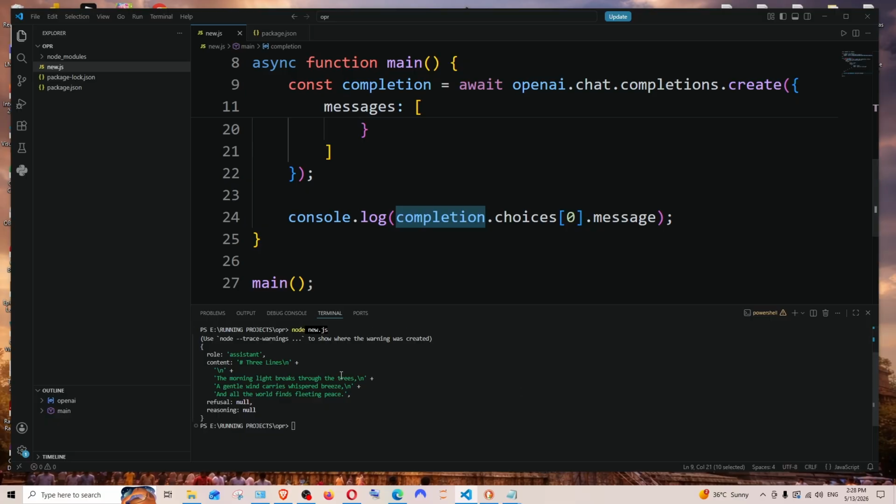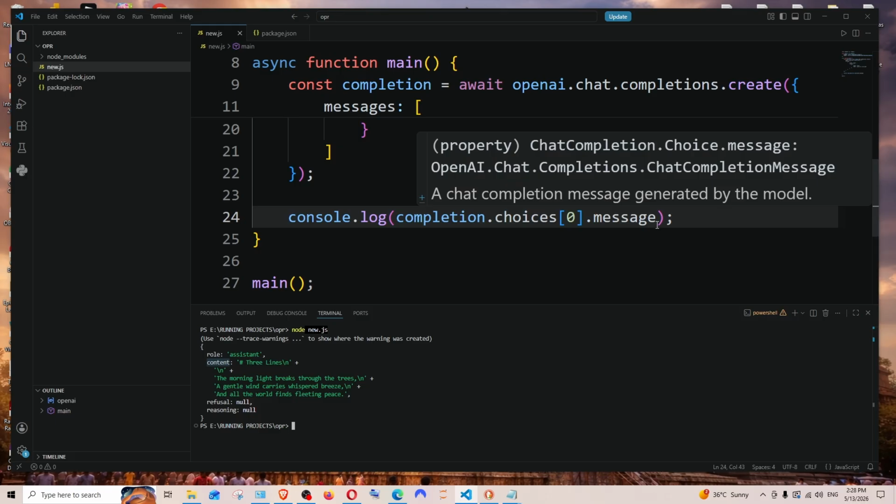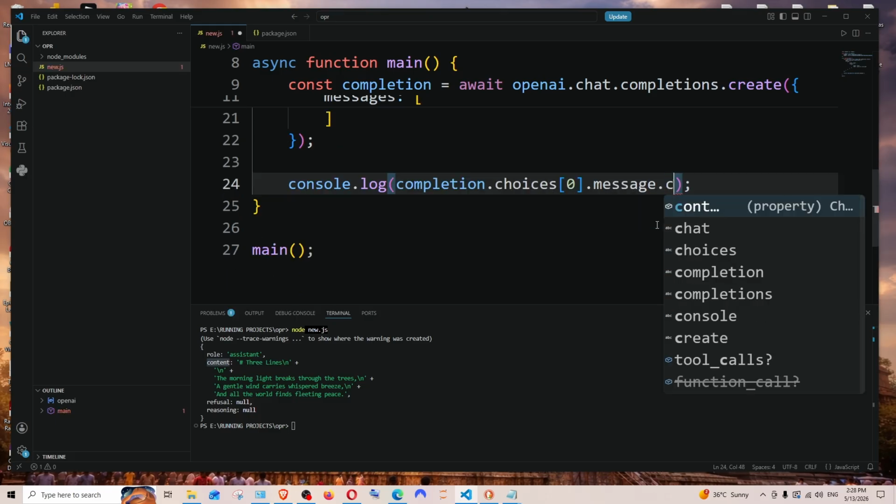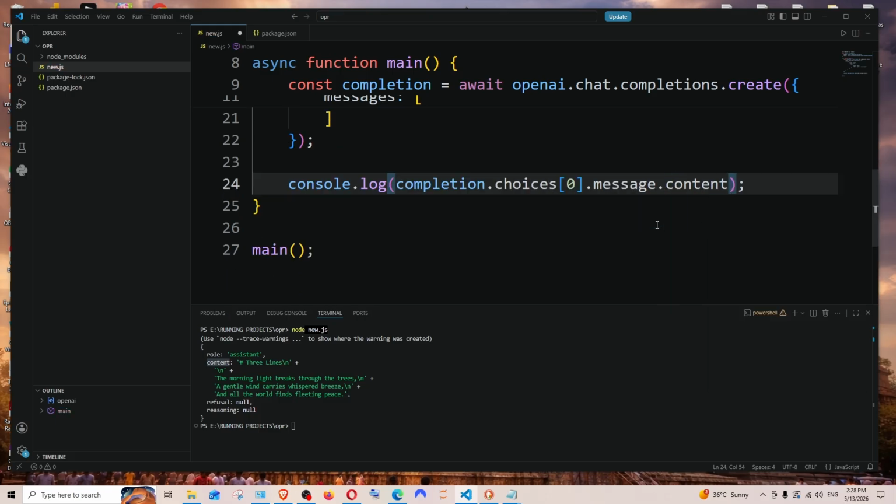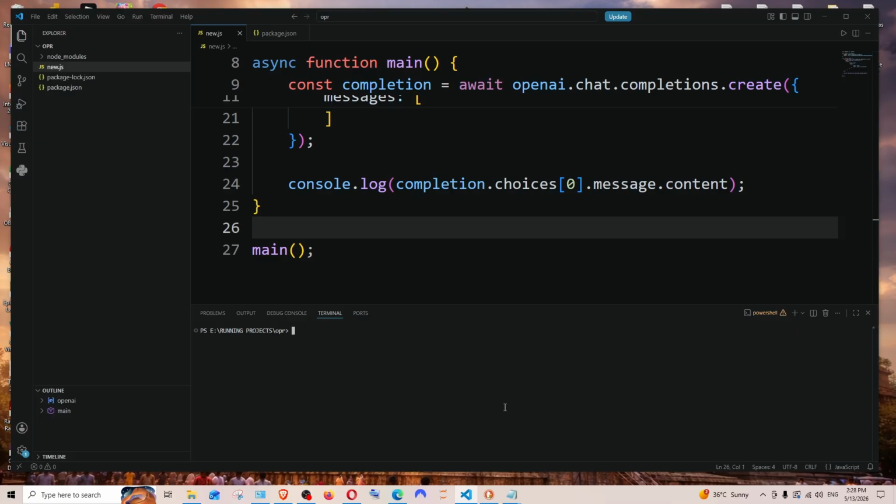Inside this message we have a JSON, and inside that JSON we have the content. So the easy way is to just put here message.content. That's it. Now we will be directly accessing this key. Let's try running it again. We shouldn't get the warning, and we have directly got the response, the 3-line poem.